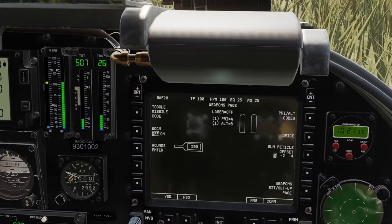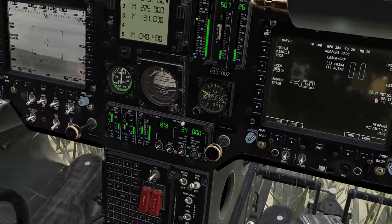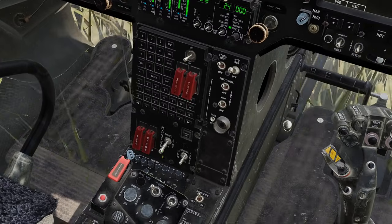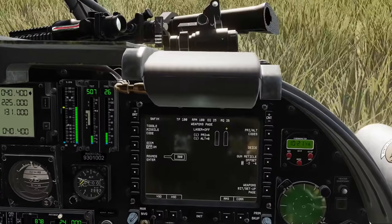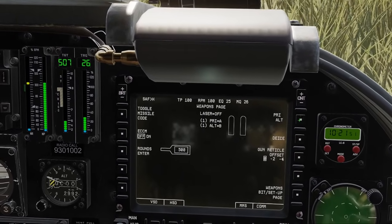It's telling us right now, because we have power applied, that it knows that we have two missiles on board. And it's kind of defaulting here. So I'm going to just show you. I'm going to take us to standby. It doesn't know what we have on board. So bring us back to standby. We've got two missiles on board. First thing we need to do is set our primary and alternate codes.